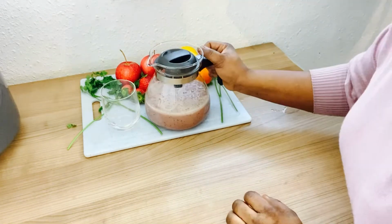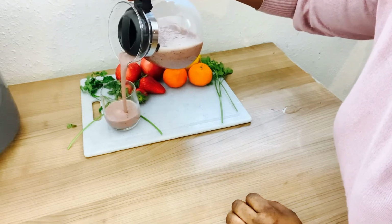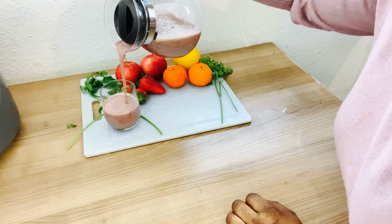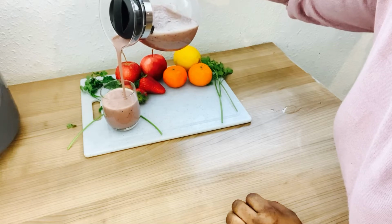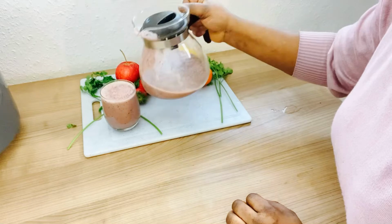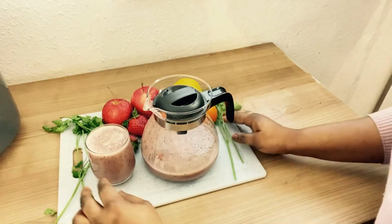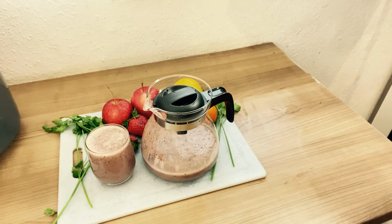Man, this smoothie is one in a million. This is something you can try and you will not regret it. It's so healthy, nutritious, helps detoxify your system, boost your immune system, reduce some bloating and regulate your blood pressure. You will love this smoothie.